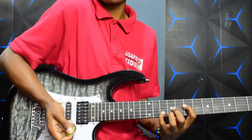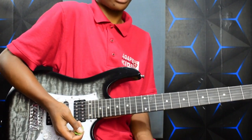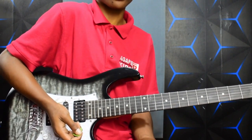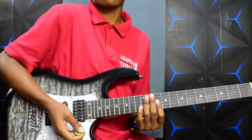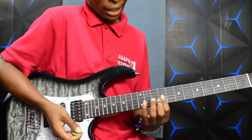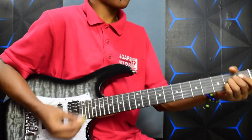That's simply the CAGED system, and the way that it helps is that you don't really have to make a lot of movements when you're playing improvisation or a lead line. Maybe I can decide to play a 1-4-5-4 progression in the key of A major. So I can use this shape of the C to play an A major chord. The song maybe is in the key of A major.